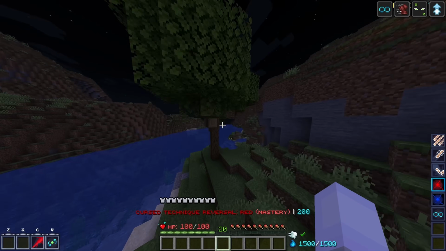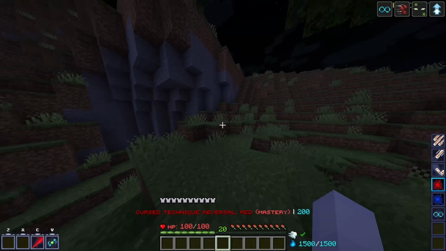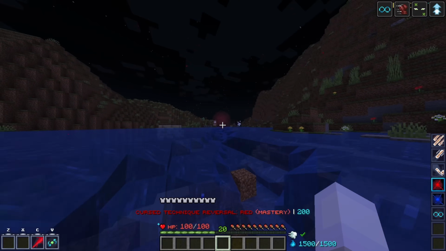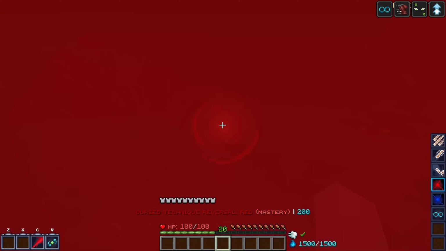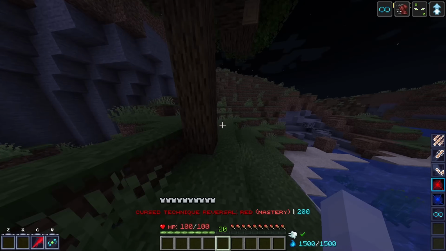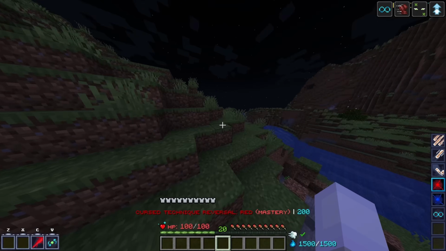Now, maximum output, I kind of just improvised a little bit, and I decided to make it more of an unstable version of red. Yeah, it just constantly explodes. It's kind of mad. It's obviously not like purple because it actually stops once it touches a block or an entity.